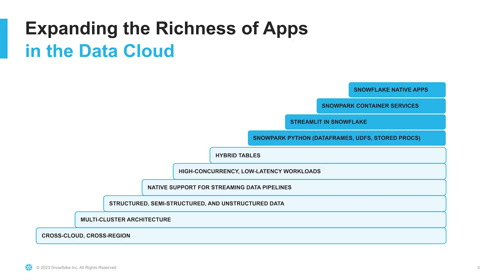The last two pieces are Unistore, which is the ability to store transactional and operational data inside Snowflake. In many cases you need to store much faster state and other information to run your application, and with Unistore and hybrid tables, you're able to do that directly inside Snowflake. The final piece is the Native Applications Framework. This allows you to bundle up all these pieces — from tables of data to SQL procedures, functions and tasks, through Snowpark user-defined functions and table functions, to containers, Streamlit apps, and rich UIs — and deliver them through the Snowflake Marketplace directly to consumers. We instantiate your entire application in their account, on their infrastructure, inside their security boundary, while still protecting all of your IP and allowing you to monetize, monitor, log, and understand exactly what's happening.